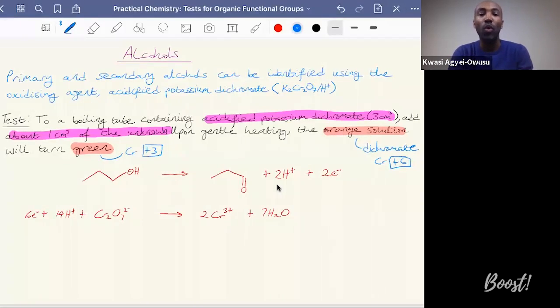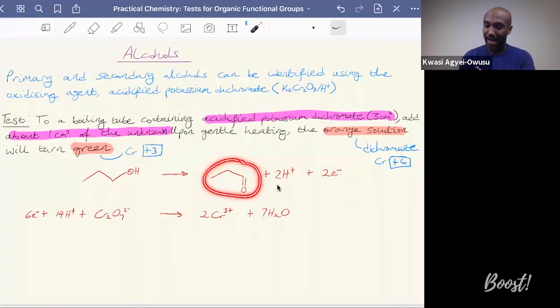Let's look at the example where a primary alcohol is oxidized to the aldehyde. Of course, it could be oxidized to carboxylic acid as well, but I've just chosen the aldehyde for no particular reason. So let's look at the redox half equation. So remember, this is redox chemistry, and you can link it back to your work on redox reactions and writing redox half equations and overall equations. So you've got a primary alcohol, which is being oxidized. So let's highlight these. You've got your primary alcohol here, and it is being oxidized to an aldehyde there.